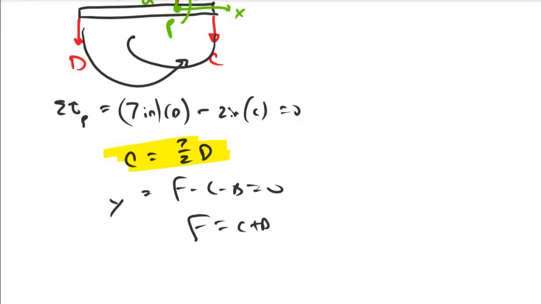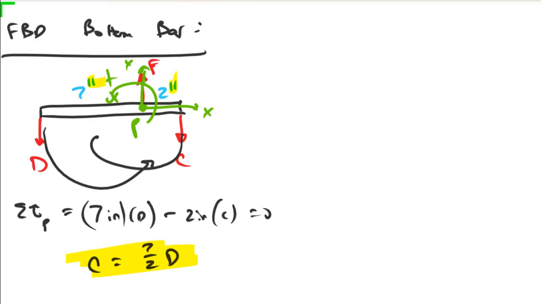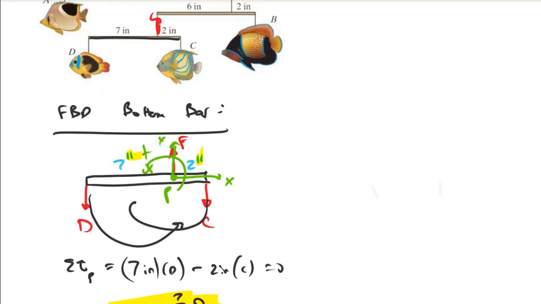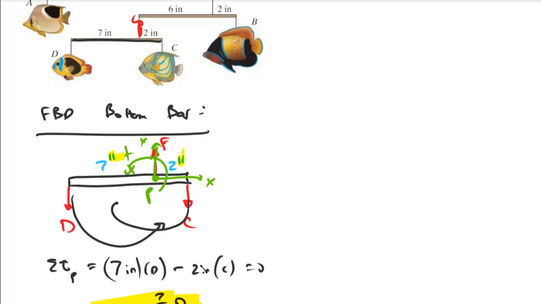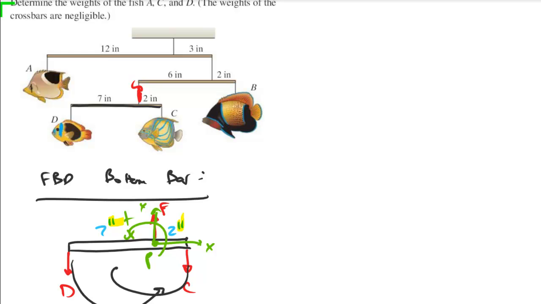So similar strategy to what we've employed in the past with just Newton's laws and free body diagrams, things not rotating. We said I can get another equation if I do another free body diagram. This is what we discussed as our general strategy. So let's do a free body diagram of this middle bar now. And I'm going to treat this all as one force. This is C plus D, right? We actually said F was C plus D. And if it pulls up on this lower bar, it pulls down on the middle bar, right? Action-reaction pairs.